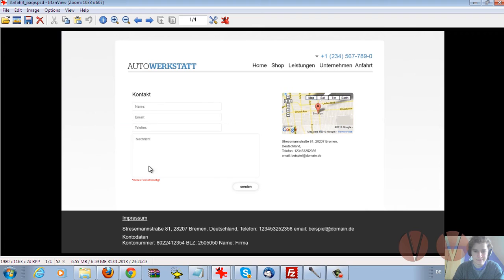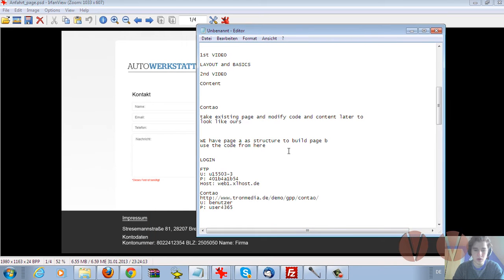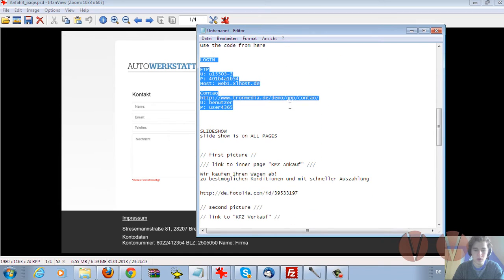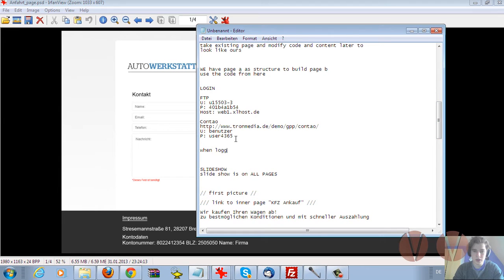This here is the login data for the CMS, and you can take a look around it. When logging in, choose the third field and choose English, so you have it in English, because otherwise it's in German. You just choose English before logging in. Let's get to the things I can tell you now already, without the content I'm going to send you in the second video, because we don't have it yet.